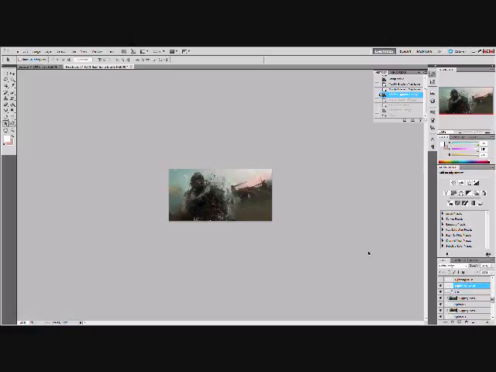Then I added in lightning brush on color dodge. Once again, just keeping to the electrical short circuiting kind of look. Added another one over here. Both these are on color dodge. I'm not sure if they're the same color though.